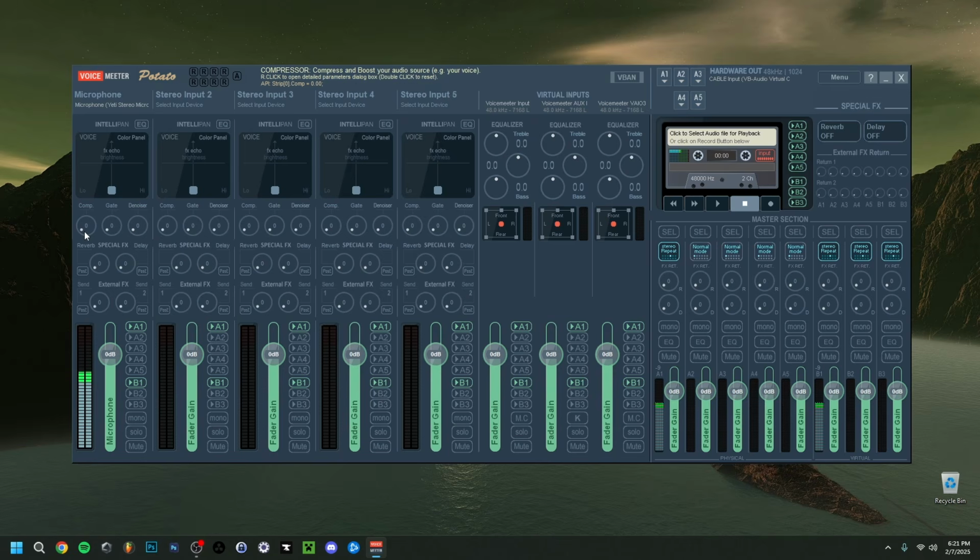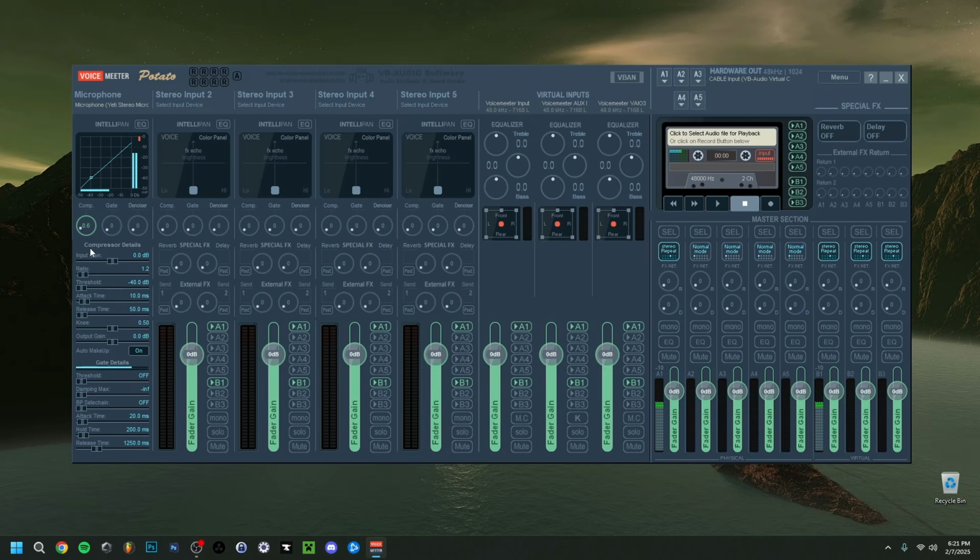Now here we have the first tab, which is going to be compression. Now don't go over 2 first of all, because that's going to be quite loud. I don't want to get this too loud either. Now what you can actually do, you can right click to get a more detailed graph, as you can see right here. Now what I'm first going to do here is put the threshold to like -18, somewhere around there. I'm going to put this to 1.5.